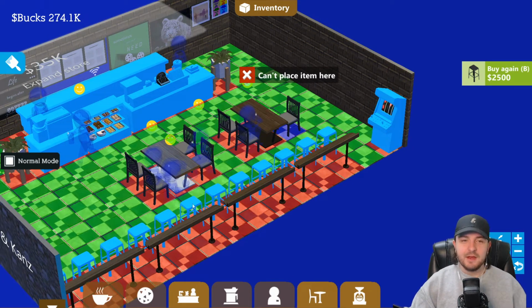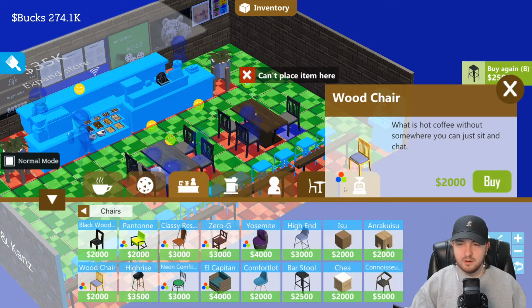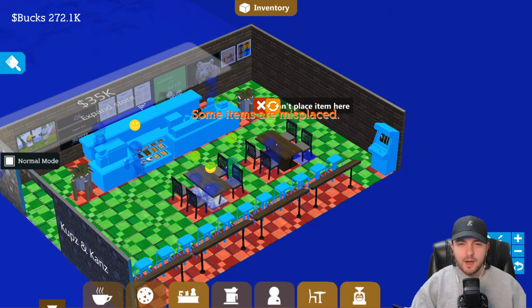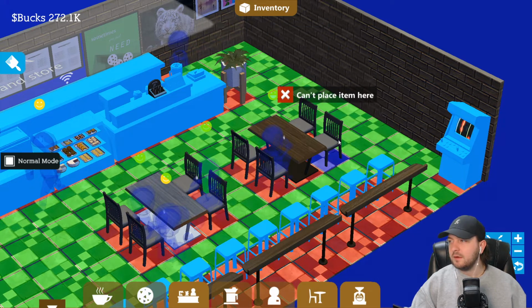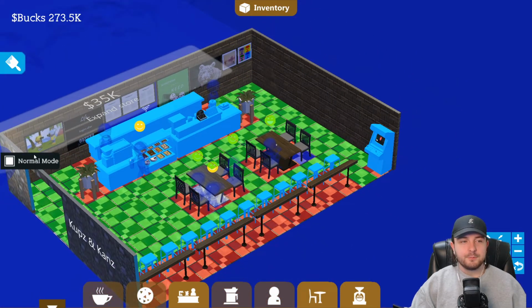Woo! I feel like I need to buy another chair back there, though. What the hell happened there? What chair is that? Is that a wood chair? Wood chair in a different color? Yeah. Okay. Now, once this place pops off, some items are misplaced. What's misplaced? Oh, I guess I had a duplicate. That's dumb that you can duplicate that right there. That's ridiculous. Okay, there.